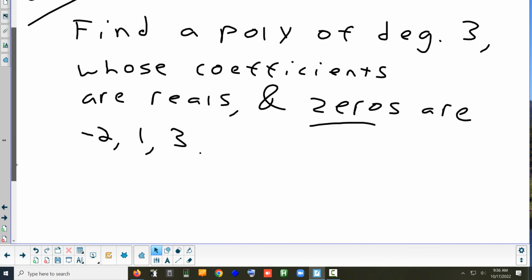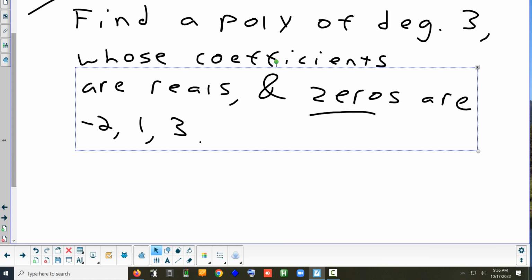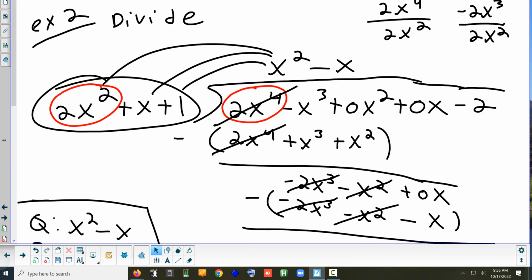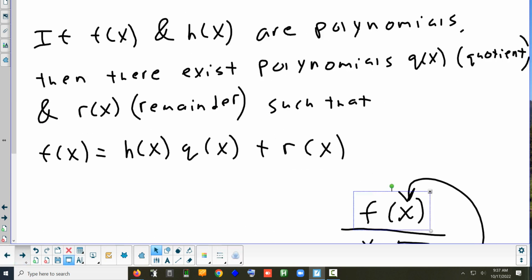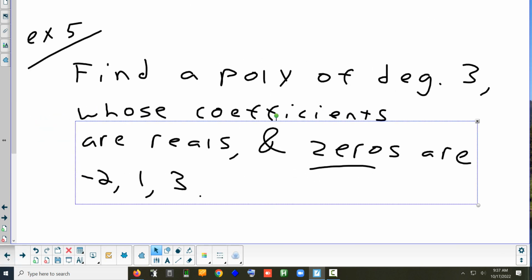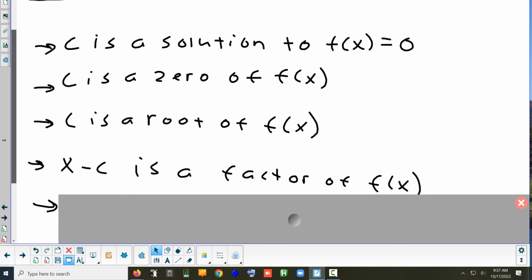And the reason why that's important is because in a minute, I'm going to give you a problem, and I'm going to tell you the roots, just like I did right here. I'm going to want you to work backwards and give me the two factors, or three factors. However many roots you have is how many factors you have. They're the same. All right, so let's go back to that list of things. So if you know that a number is a root, then x minus that number is a factor.